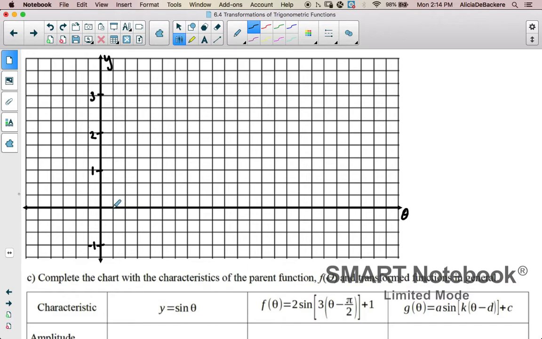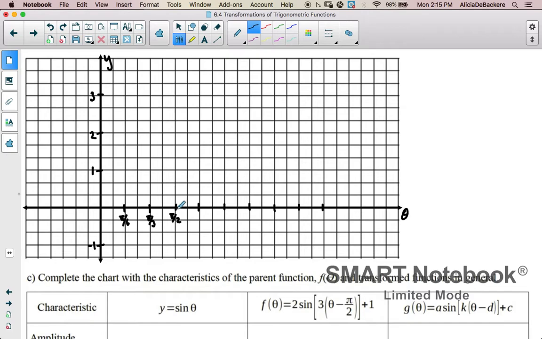Now, remember that I knew that I have a key point every pi by 6. Don't count 1 square as pi by 6, or you're going to have so many key points to draw. So do every 2 or maybe even 3 squares. I'm going to do 2 for the first one. I'm going to go pi by 6 for 1 square. That means 2 pi by 6. And then 3 pi by 6 is pi by 2. I'm reducing to lowest terms as I go. And I'm not going to label every single square.